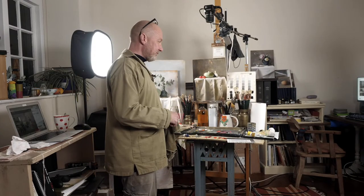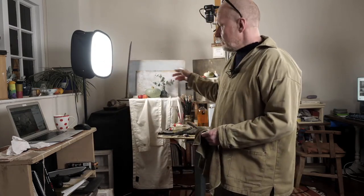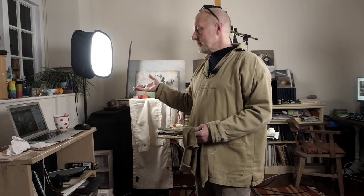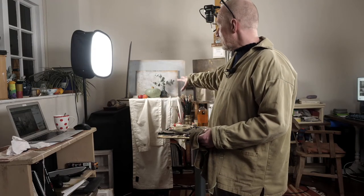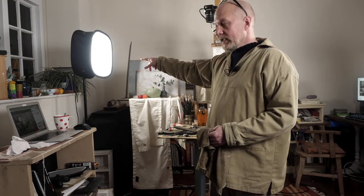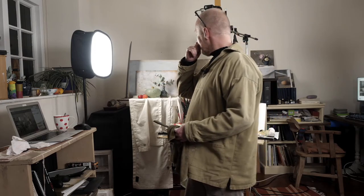Today I am doing a bit more on this setup. The light has gone now so I've been working on it this afternoon when I had daylight. The light has gone now so I have to proceed from the photo reference, because the light from this - this is a Niwa 660 LED with a softbox on it - it makes the setup look entirely different than it does in daylight.